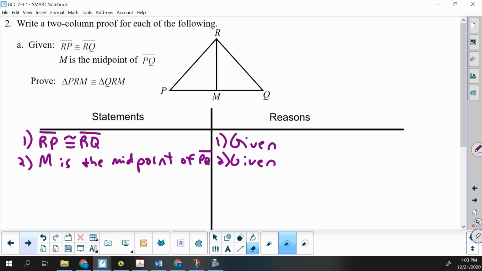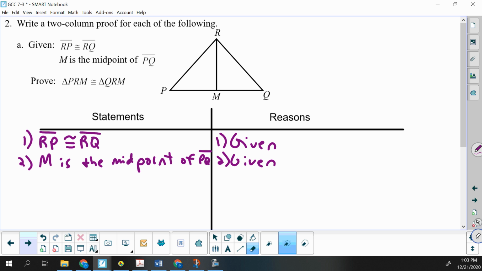So look at your proof statement. We want to prove two triangles congruent. Based on what we've learned today, we want it to pop in your head that when you want to prove two triangles congruent, I need to get either side, side, side; side, angle, side; angle, side, angle; or angle, angle, side. That's the connection we want you to make.